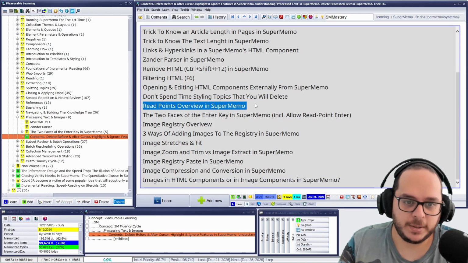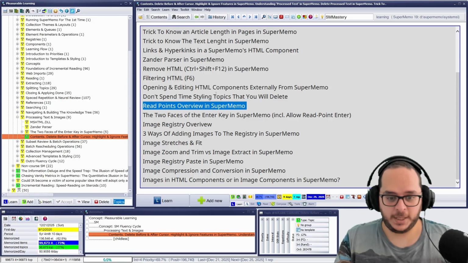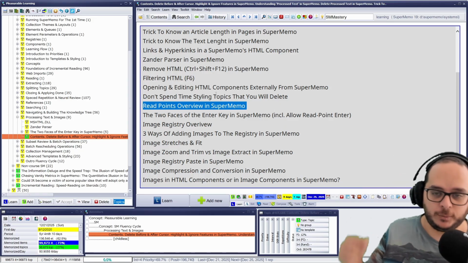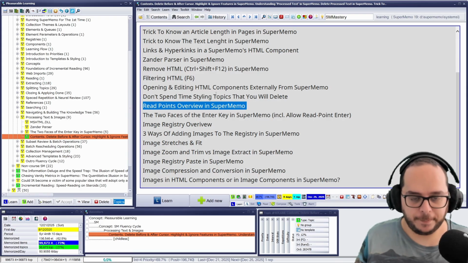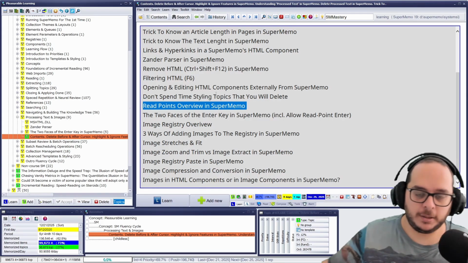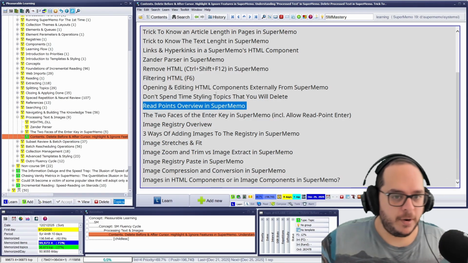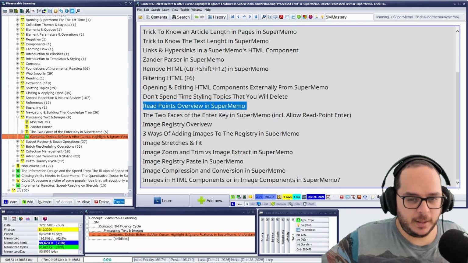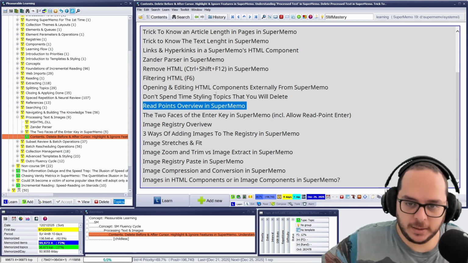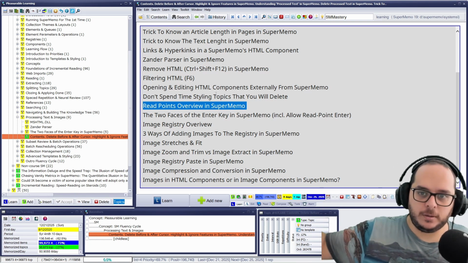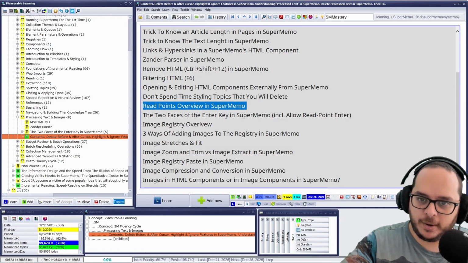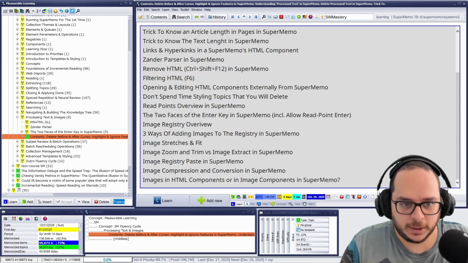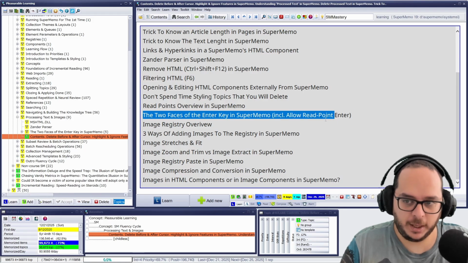Then the red points is just a single video because it's just 3 features: how to set, remove, or go to the red point. It's a detail that is very quick to explain and it solves quite a lot of headaches in the future, once you see an element, or why it scrolls at that position. Something like this. Only one detail is covered, the 2 phases of an enter key, which there's a setting.